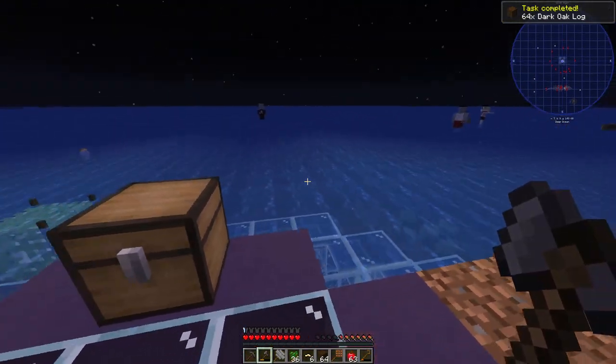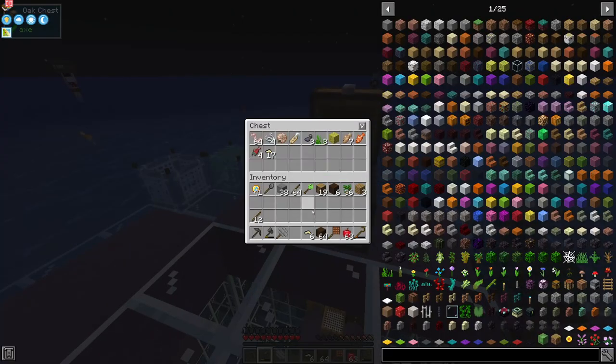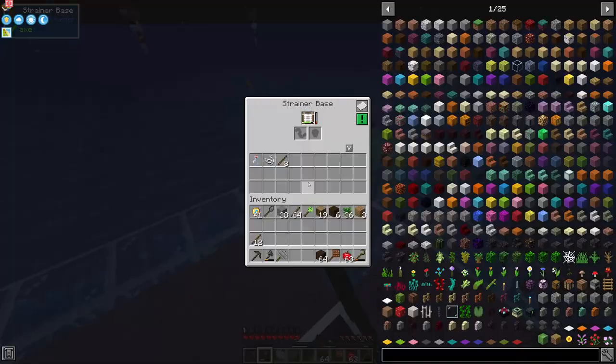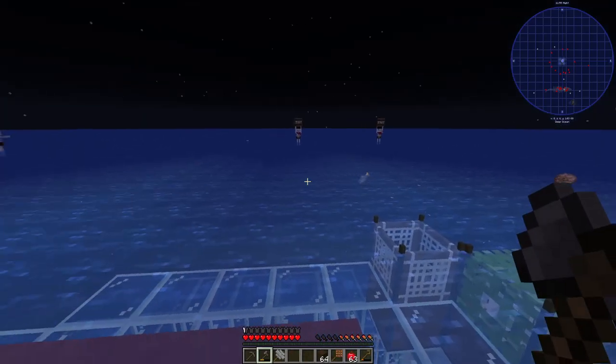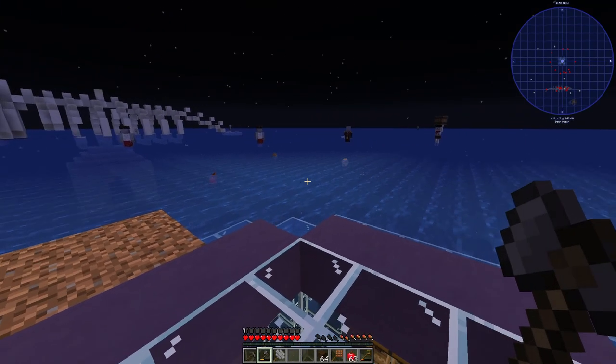Okay, so there we go. We got our 64 dark oak logs, and we got a ton of saplings, which is awesome. Very happy about that. And still no pufferfish or saddle, so I guess we'll have to come back for those items.